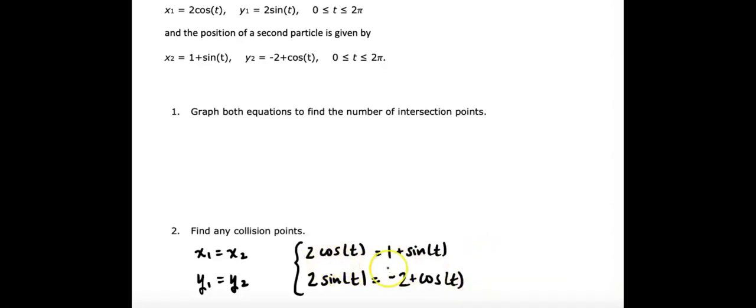But if I look at this first equation, this is a little bit difficult to solve because I need to find out where 2 times the cosine equals 1 plus the sine. However, if I put everything in terms of either cosine or sine, this would be much easier to solve. So we are solving this with the same algebraic principles, but now we're trying to get only cosines or only sines in one of the equations to make them easier to solve.